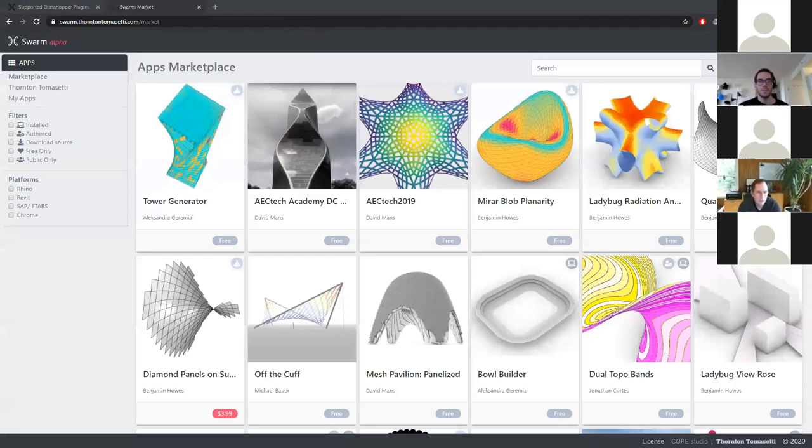This is something we didn't mention at all during this presentation. It's slightly outside of the scope, but in the same package that allows you to build Swarm applications, there's another section, the Swarm Grasshopper client, which lets you pull down apps. We have components where you plug in an app and it generates the appropriate inputs and outputs. This way you could string together multiple Swarm apps inside a Grasshopper definition, which is again kind of meta, but it makes sense because you're using compute resources of some other server cluster. You're not running things locally. So that's a very long way of saying yes, that's possible. Yeah, very cool. Thank you.